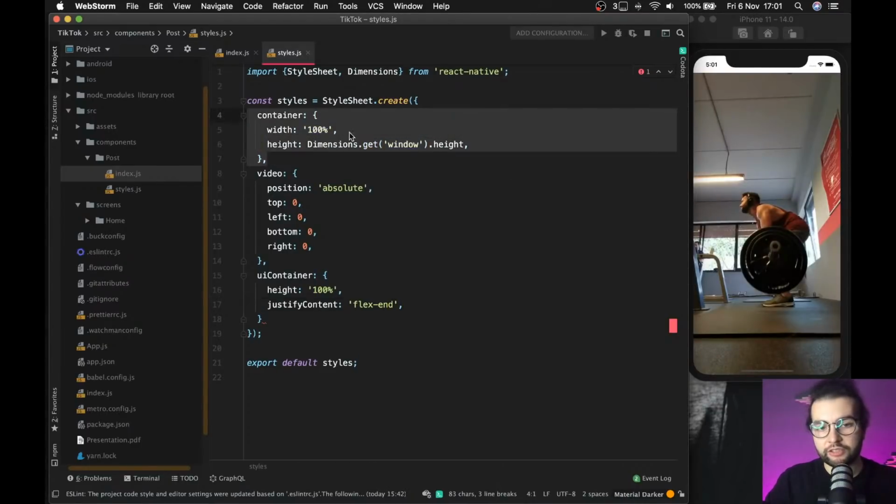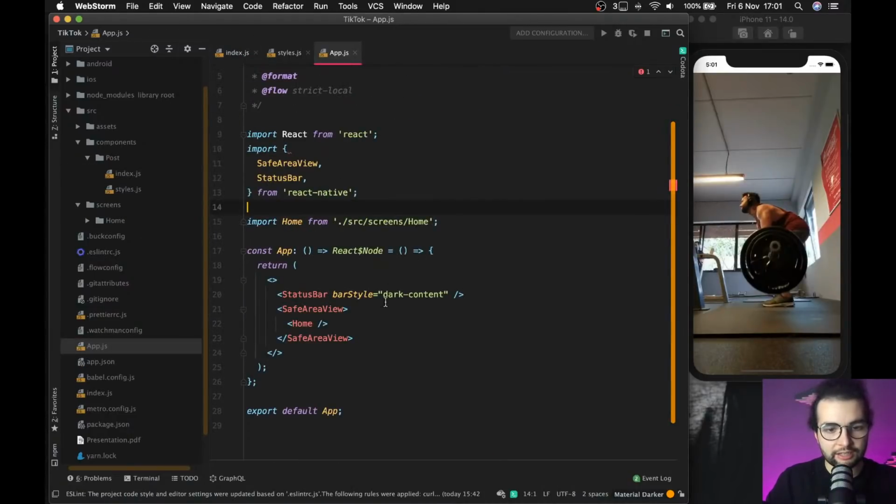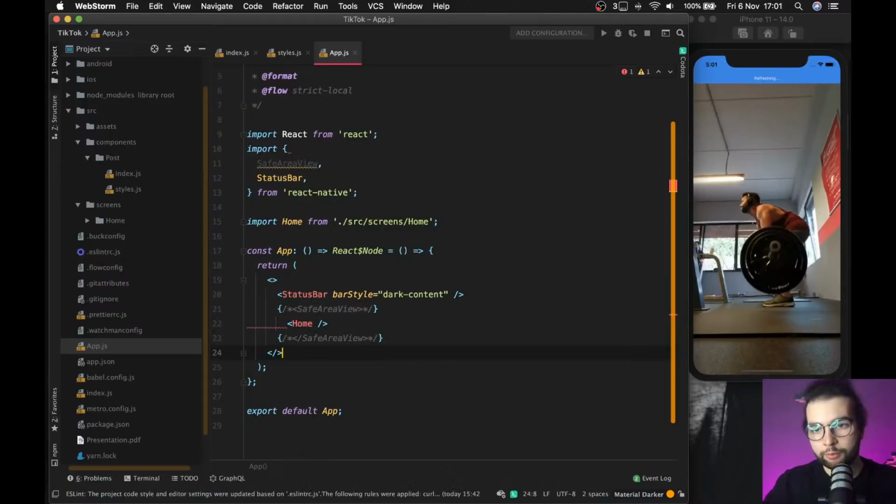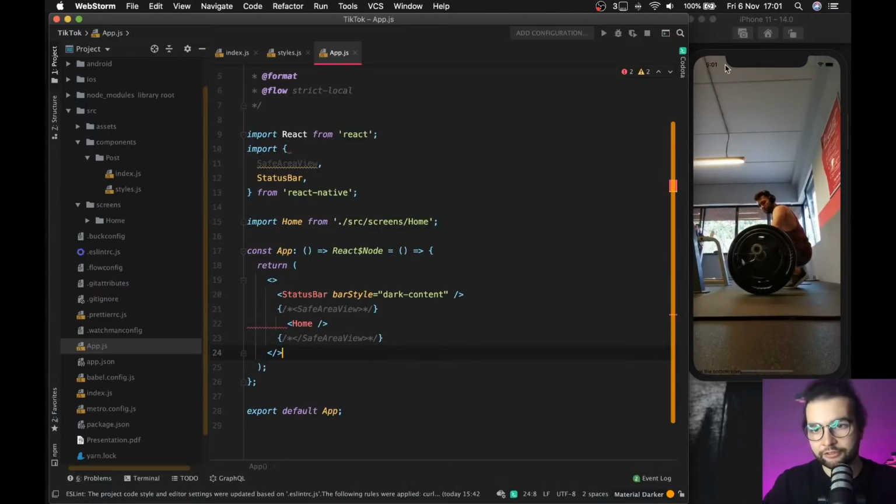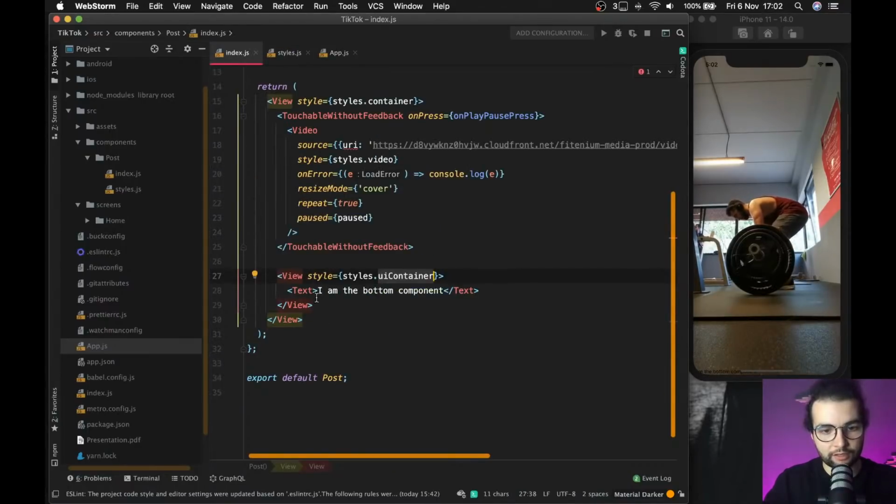So we see that our text is pushed under the screen, and that is because the height of this container is set to the height of the screen, but the height of the screen is taken into consideration with the notch, so it's from the top till the bottom. I can show you if we just uncomment the safe area view, our content will be displayed from the top, our video, you see, under the notch, and now at the bottom we can see our text.